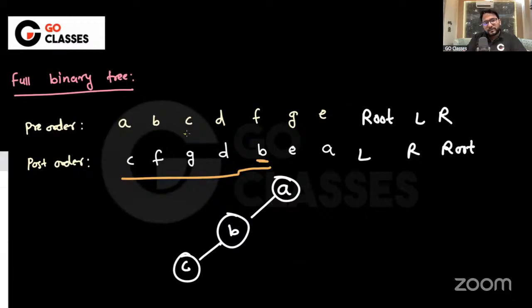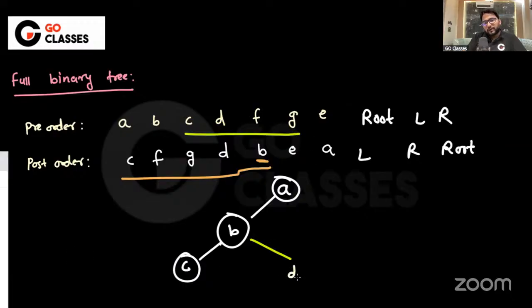So basically CDGF, these things we are talking about, right? C is fixed. So you got to know that C is on the left. And then with this B, we want to know what is on the left and what is on the right. So this whole thing has to be distributed among left and right. Then I know that C is on the left, definitely. What is on the left and right of C? There is nothing, right? So everything else, which is DFG, is on the right of B.